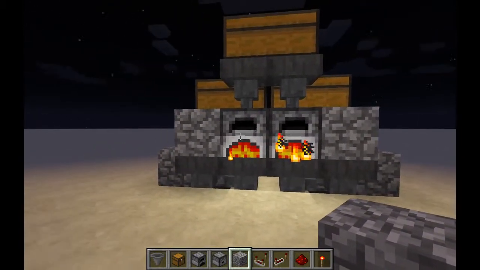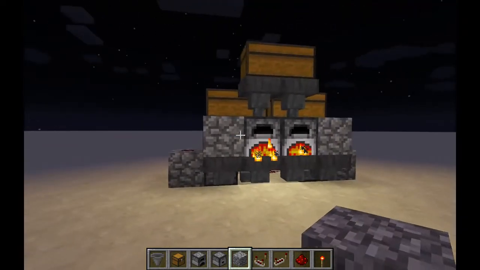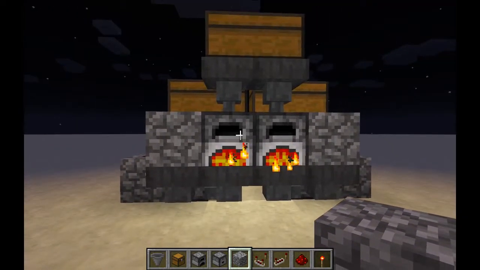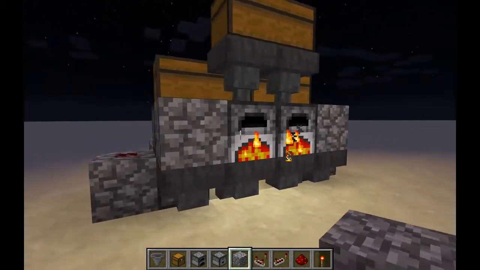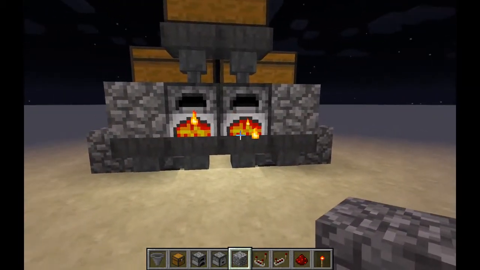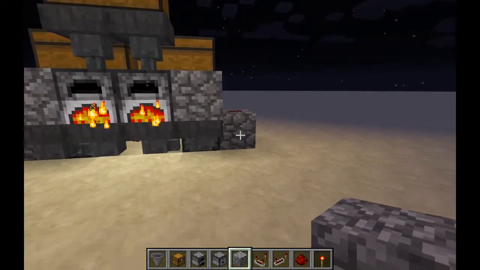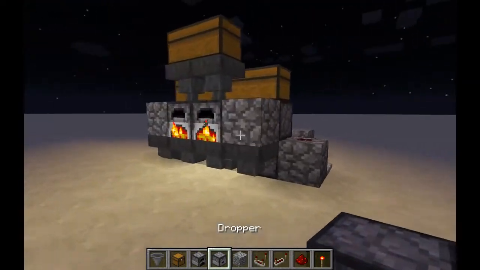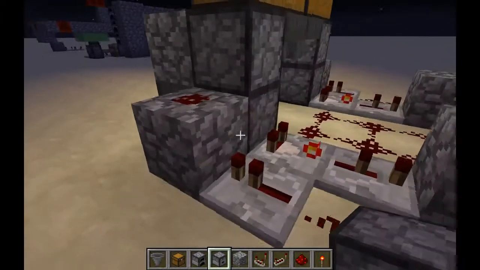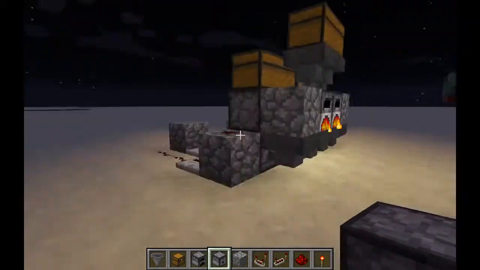We got two furnaces here, but you can build half of it, and actually I'll be showing only half of it, and you can build, you just mirror it and build it again to get the other half. So the first part I'm going to make is this little item elevator. This basically, let me explain quickly how this works.